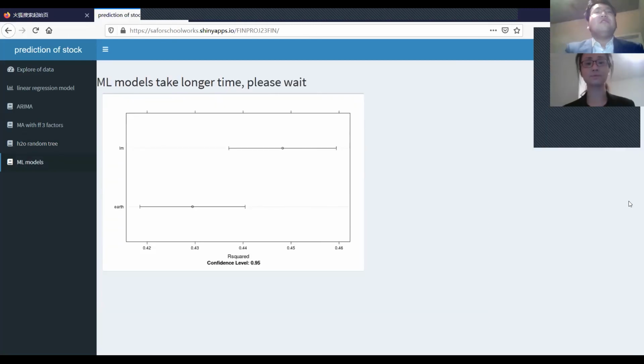So here are our machine learning models by Caret. We only use 2 models in this graph, but basically you can put 5 or 10 or more models in it, as long as you already have them. The reason we only put 2 is that the Shiny app has a very low memory base. For this tab only, it takes about 2 to 3 minutes to complete these 2 models.